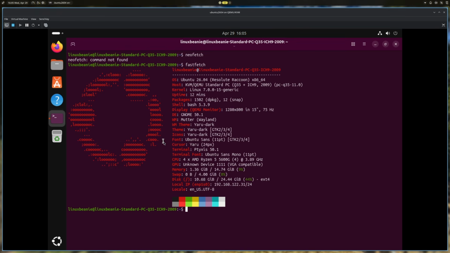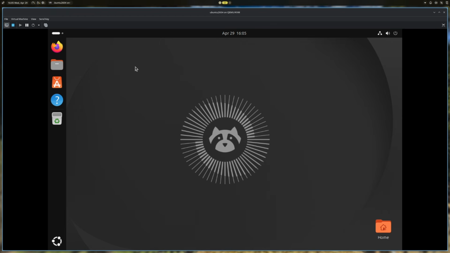So I guess who should download this? If you like Ubuntu and you like GNOME, I would recommend going to the newest version. Always, in this case, it's LTS. I'm pretty sure Ubuntu's pretty stable, so I don't think you're going to run into any update breaking your system kind of thing. Ubuntu and LTS, they're more long-term releases, so this isn't like an Arch-based release where you're going to want to update a lot and updates could break your system possibly, even though I've been using CachyOS for about 4 months now, and before that on a laptop for about 3 months, and I haven't had an update break my system yet.